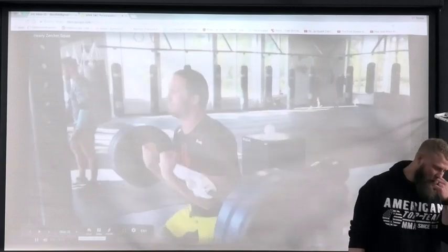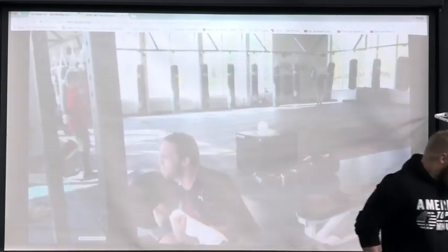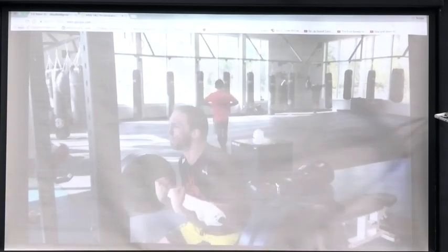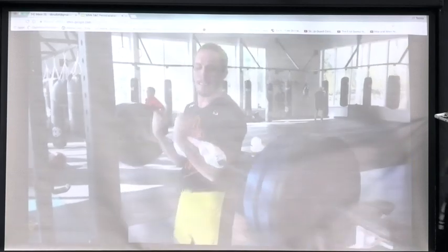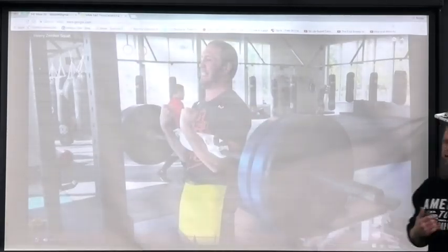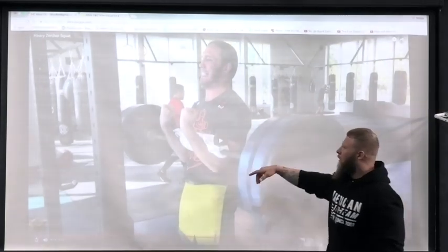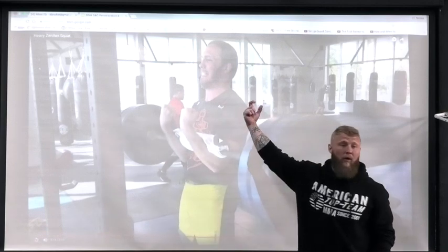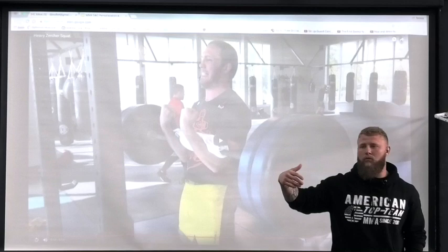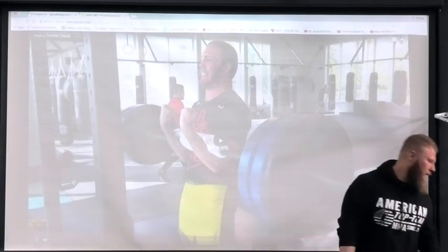All right, so here's a Zercher squat. These are heavier Zerchers here. As you can see, even though, you know, for him, he's kyphotic in nature with the rolled shoulders, he still can properly hip hinge. We're not putting the spine in any advantageous position with axial loading. He's engaging his upper back, so now we're actually working some posterior chain, keeping the core tight, and then we're able to work through that squat motion pretty efficiently with that, okay?